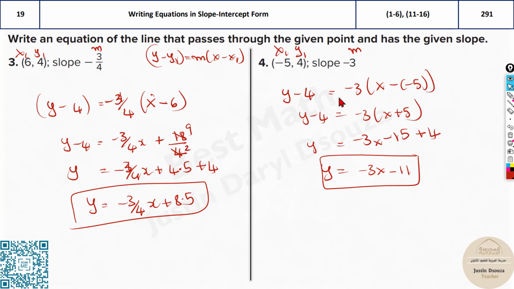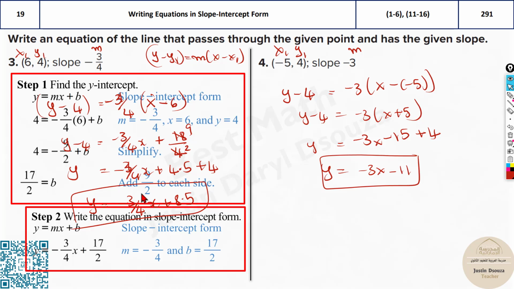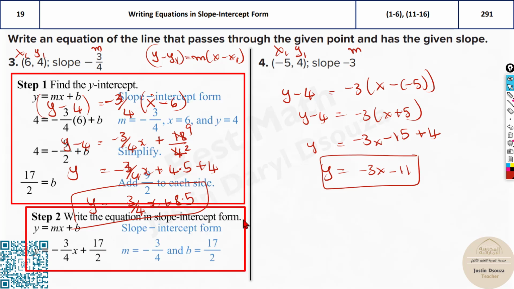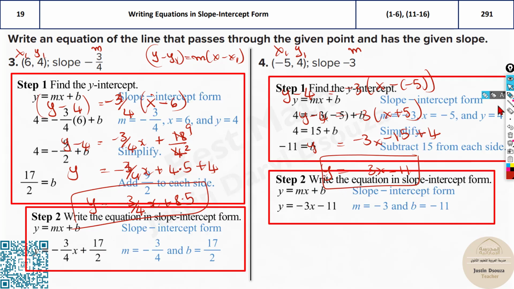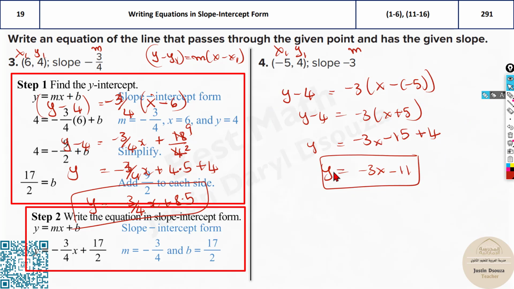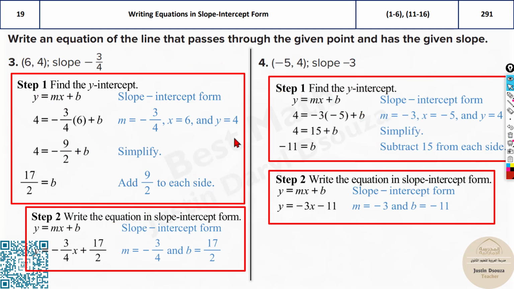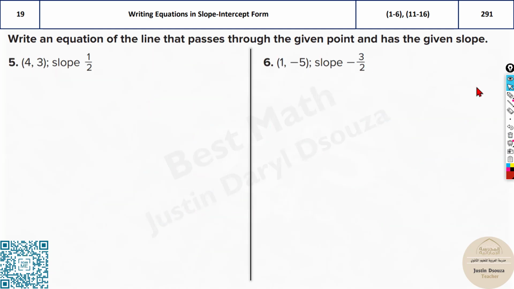And here we have this answer. So this is just by slope-intercept form. See, now this is the same answer. Now 8.5 is equal to 17 by 2. It's up to you, you can write anything. What I have written is correct as well, but I have written it in decimal. You can write it in fraction as well, it's the same thing. And over here it was pretty straightforward, it's minus 3x minus 11. So this is the worked out solution. You can follow this, this is the other method.